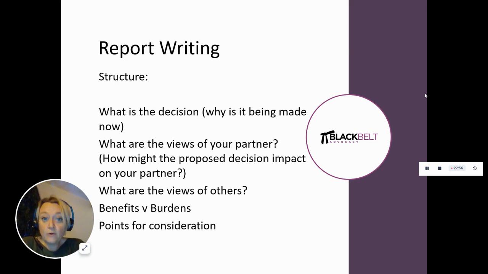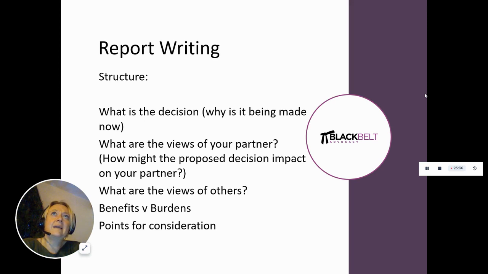I've seen this done in table form, so it's kind of obvious which has more weight. I've seen it in prose style, which is really good if things are complex or nuanced. Then feel free to write about it and explore it. But what you really want to get to is clarity for the decision maker on what you found the potential benefits and the potential burdens to be. And then in any IMCA report, you're going to finish by summarising and asking questions that you want the decision maker to take into account, that you want them to consider as they make this decision.